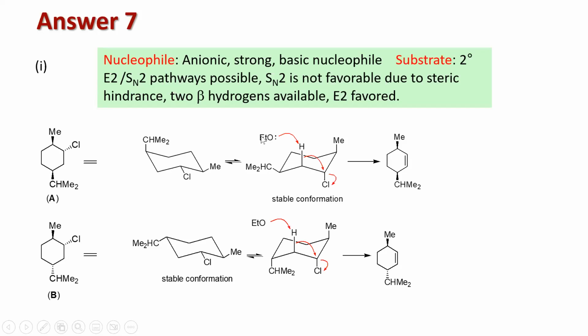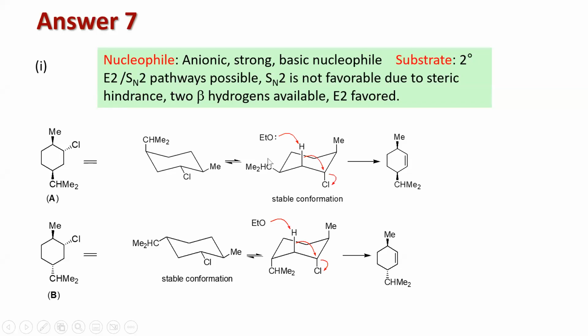In E2, the elimination takes place like this, and you have to have a trans arrangement like this. Here it is a trans arrangement for E2. In this one, you don't have any such arrangement because it is equatorial. As I explained in my first day school, these chair conformations can flip to give you the other chair conformation like this. When they flip, the equatorial groups will become axial, and axial groups will become equatorial.